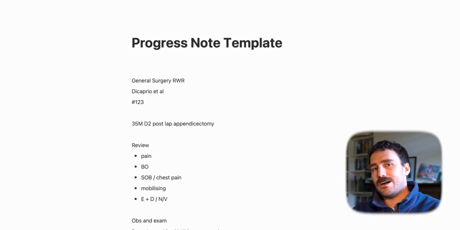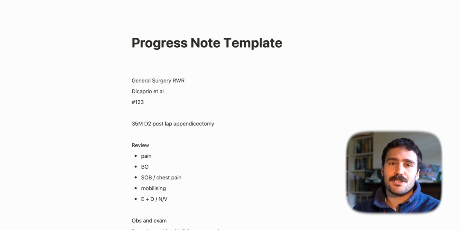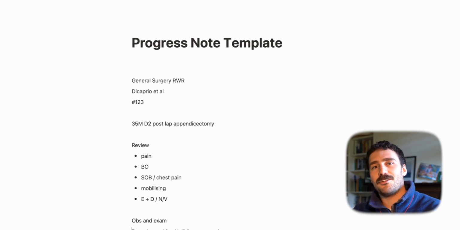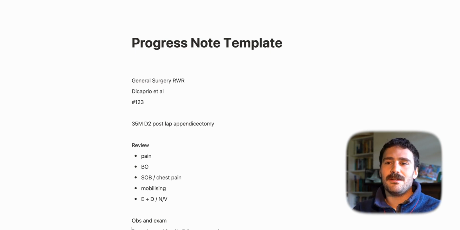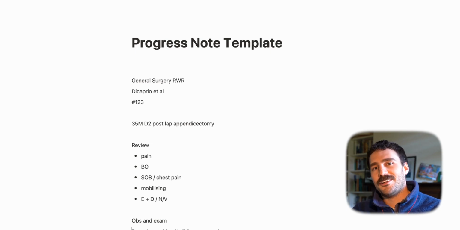So, you know, their heart rate, their temperature, their respiratory rate, their blood pressure, etc. And you want to know their exam findings too. Have a feel of their tummy. Are they in pain? Are they not in pain? How does their wound look, especially if they're a post-op patient? Do they have a catheter in, or do they have a drain tube in, and what are their outputs? Those are really, really important bits of information that you need to look at.